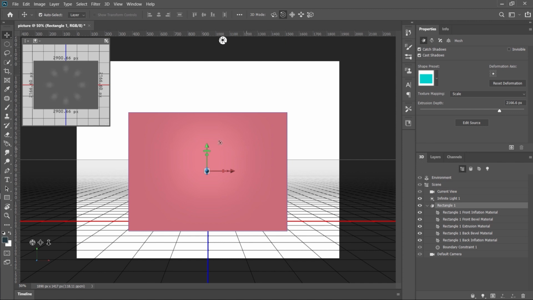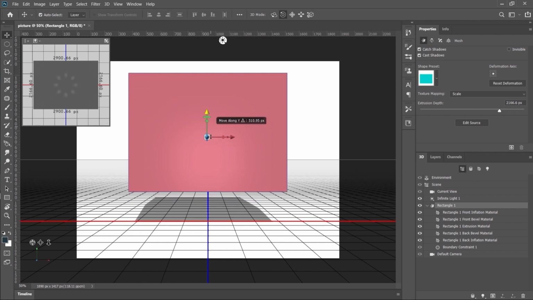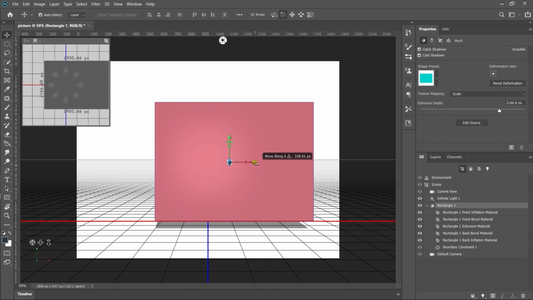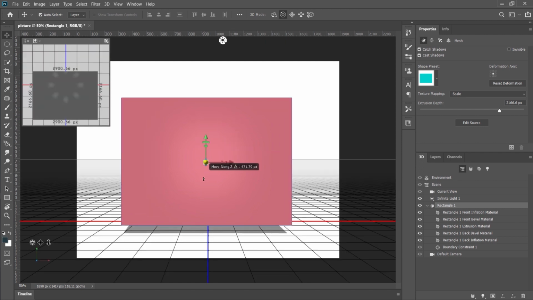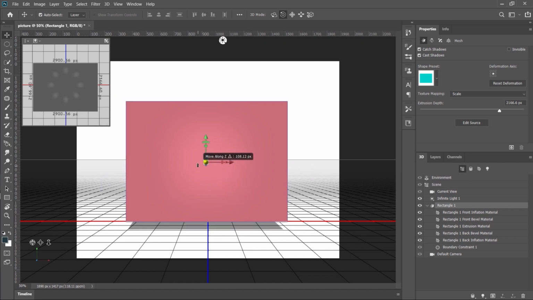The first one above, which is in the shape of a cone, is used to move our 3D object up and down, or left or right, or front or backwards. So this cone is used just to move our object from its place.